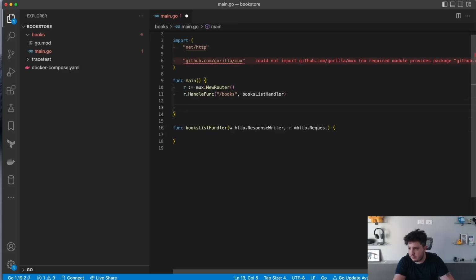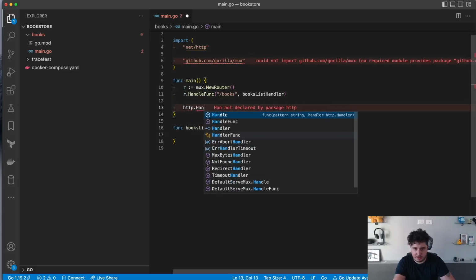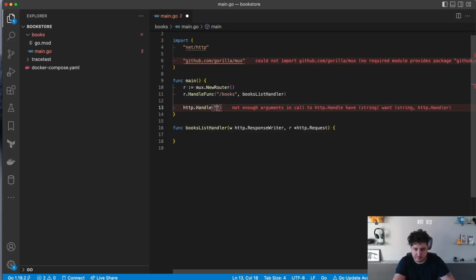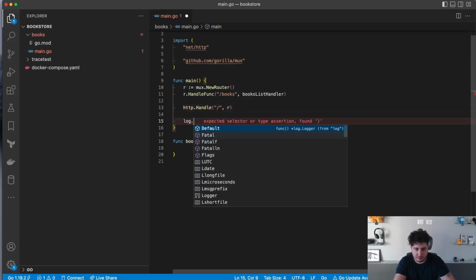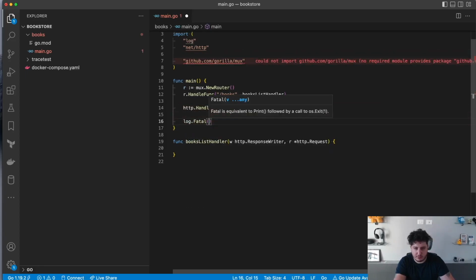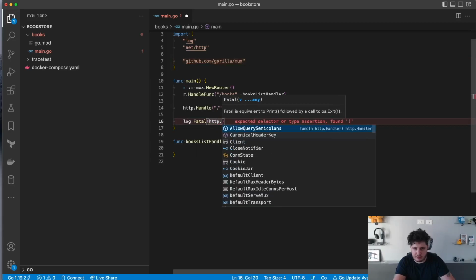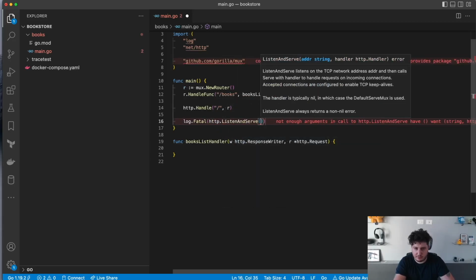Okay, now let's do http.Handle with / and router, and http.ListenAndServe.